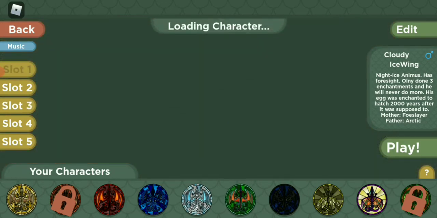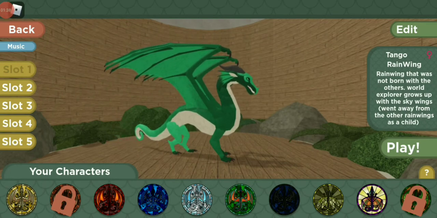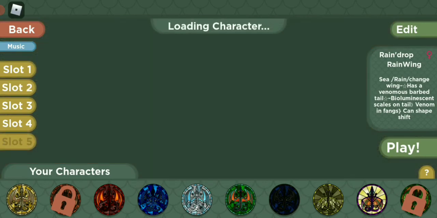So my Rainwing. I have so many good Rainwings. So there's two that I've really been doing often: Shifter the Rainwing and, well, the Changewing, and Raindrop the Sea Rain Changewing.